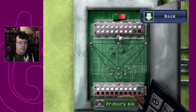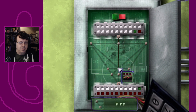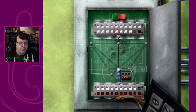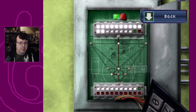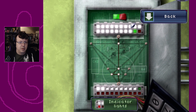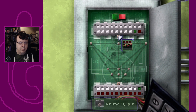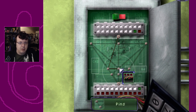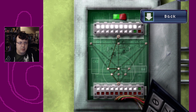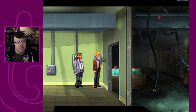Oh. Power off. Got zapped twice. Wire. That it? No. Okay. Wire again. Oh, I didn't even use site to site. Okay, so there, then here, and then here. And that should do it. Please work. That's it. Green to green, baby. That was a pain in the ass. Okay. That should be it then.